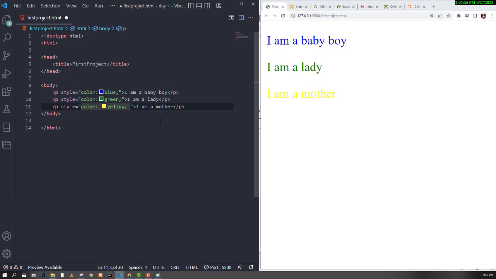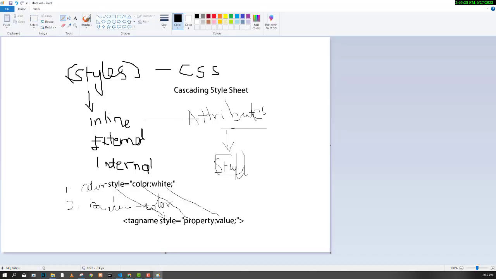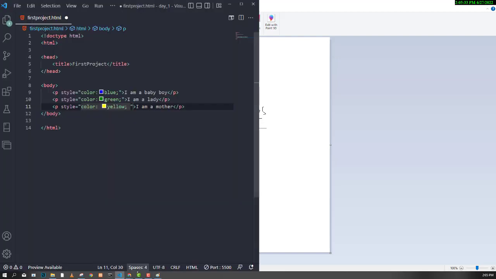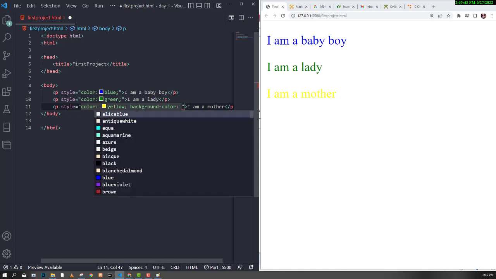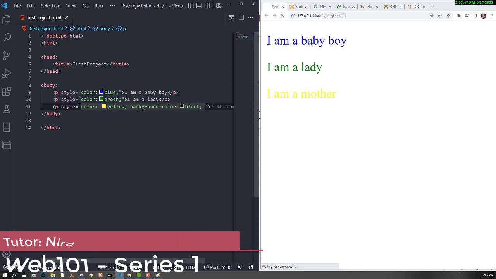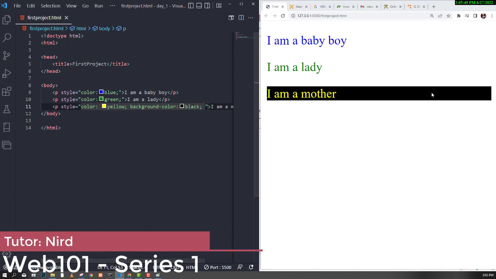Because there is a semicolon, we can continue by adding another property. That other property is what I mentioned here, background color. So we say just behind this, background-color, then our colon, then we can specify the name of our color, black. Then you can see mother gains a black background.